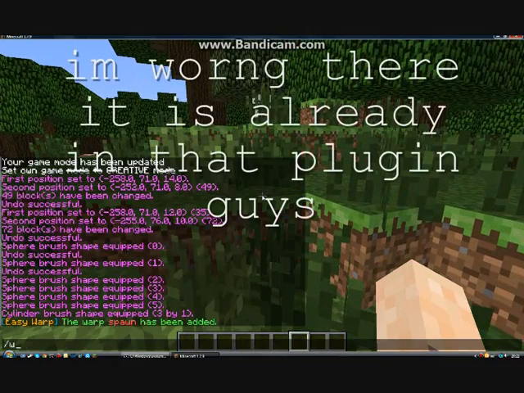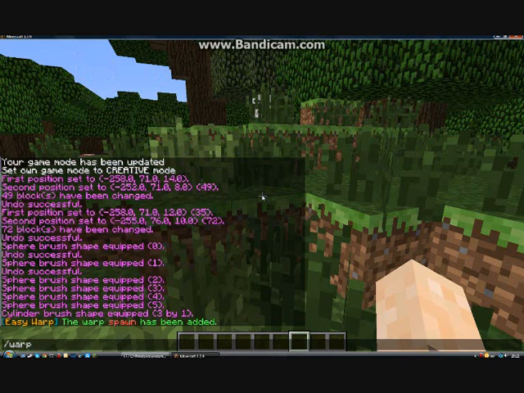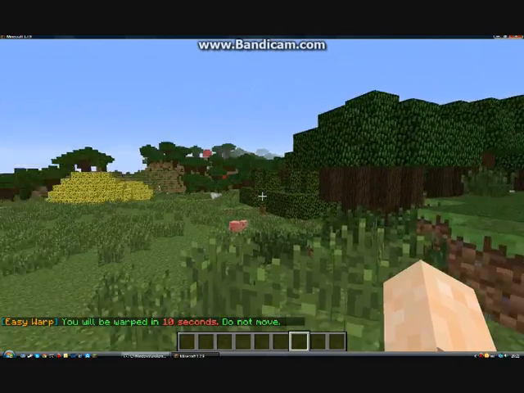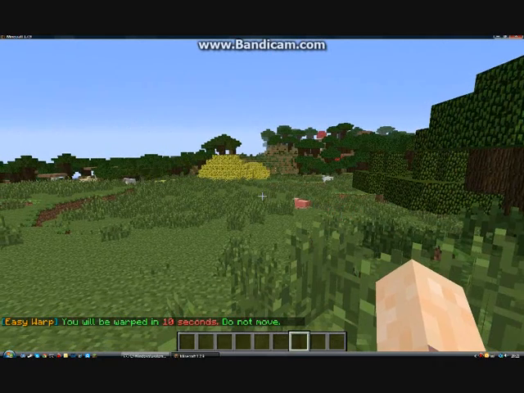What I meant to do was warp. You just have to be doing commands. You can get a really good sign plugin though. I use the sign plugin one, and you can do the warps and the signs. So then you warp and you say spawn, and the default warp time will be 10 seconds. You can change this in the config file, which I'll show you in a minute.